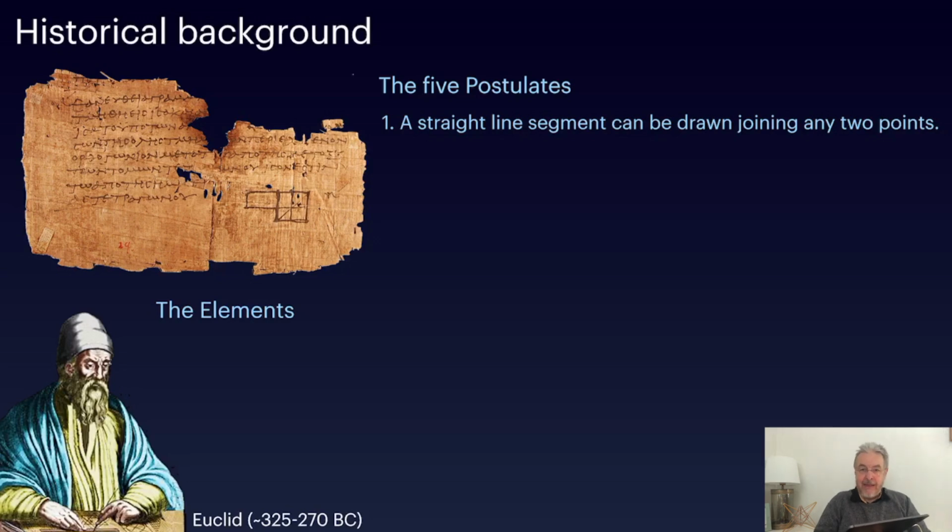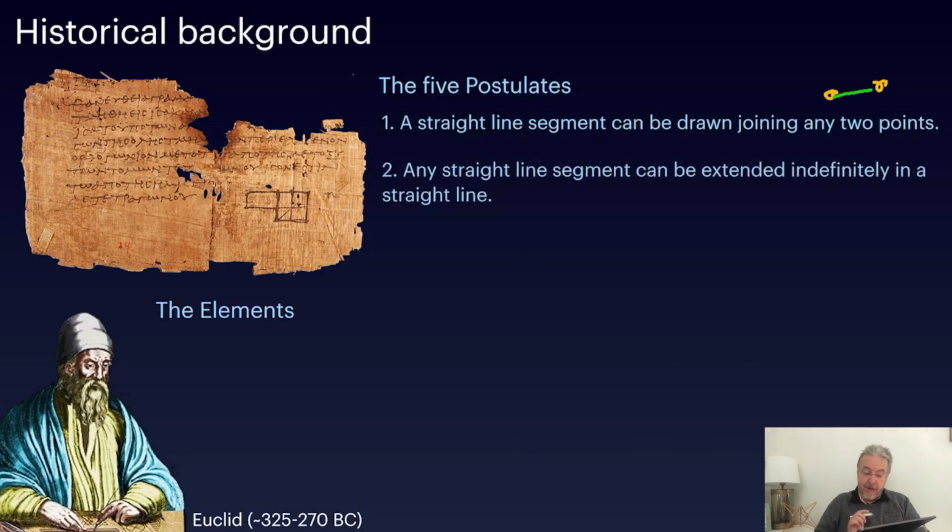From a modern perspective, one could say there were several flaws in his thoughts, but all of them are minor compared to the giant step that he made by introducing this method, and all of them can essentially be fixed. So he posed 5 postulates. The first of them is: a straight line segment can be drawn joining any 2 points. So I give you 2 points and you are able to draw a straight segment between them.